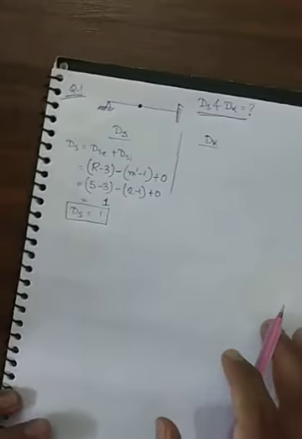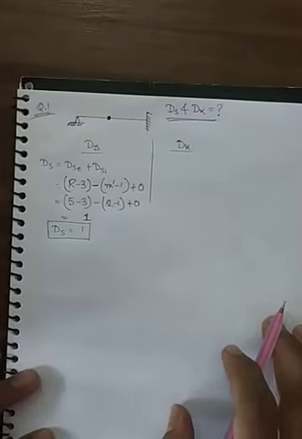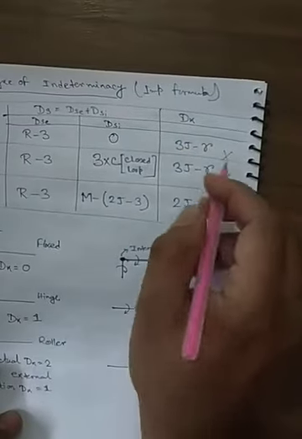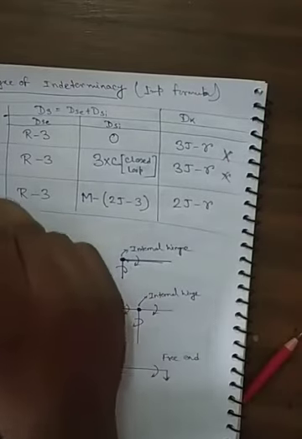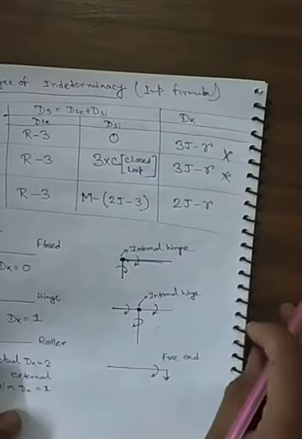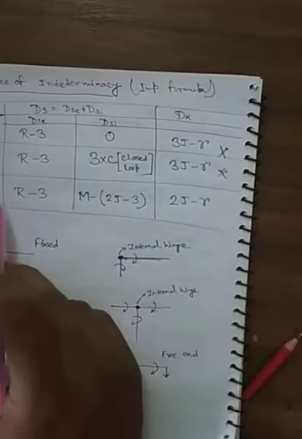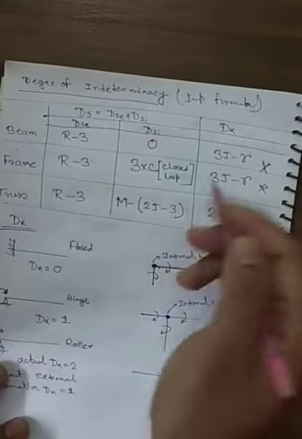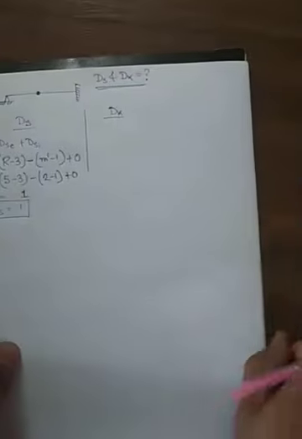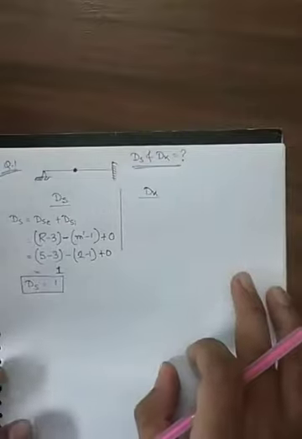Now move on to kinematic indeterminacy. What is kinematic indeterminacy? You can use this formula, but as I told earlier, we will not use these two formulas for the case of beam and frame. We use the formula 2j minus r in case of truss only. In determining the kinematic indeterminacy in case of beam and frame, we use the degree of freedom concept.